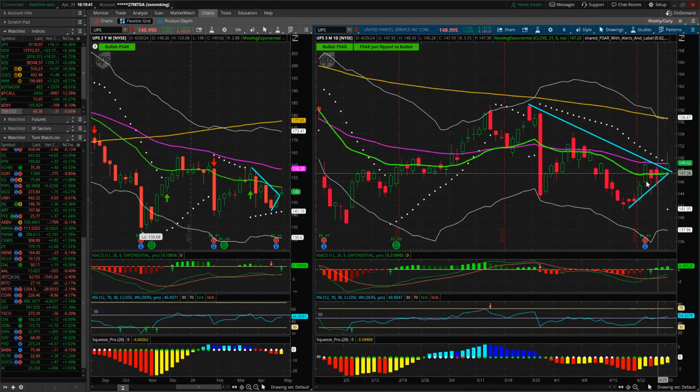RSI is rising. Everything looks good here. It's finally breaking out of this downtrend in this triangle pattern that you've been in. Today is a bullish PSAR signal. I like UPS in here for a potential move. You can see that it can move. It moved all the way up today, about 2-3 points, and then sold back off, struggling with the 50. Not a bad opportunity. I think you could put something on.